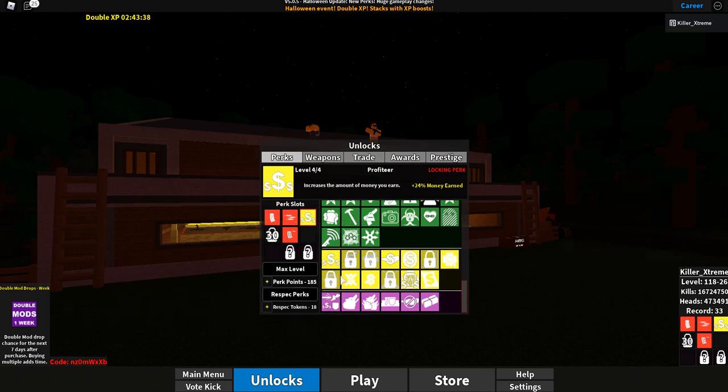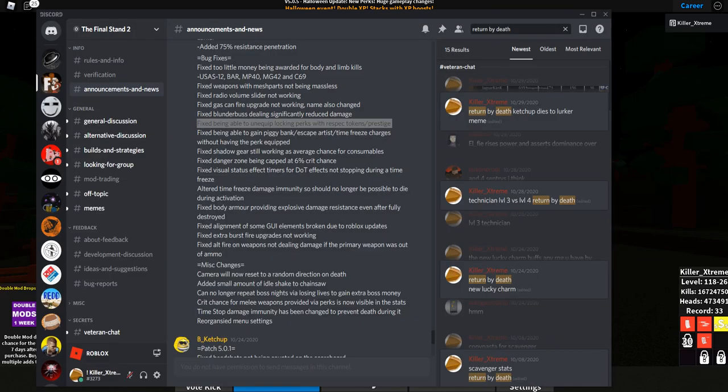But yeah, you can't get rid of locking perks with 3 spec tokens. So that makes them less pay to win, but also sort of makes them even less usable, if they were even usable in the first place. Combined with the fact that you can't late join when impossible. So this is basically talking about the piggy glitch and escape artist glitch. You can't do that anymore, pretty sure.